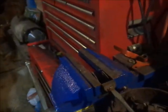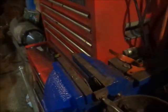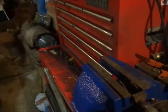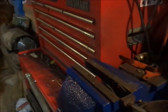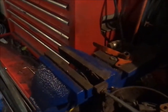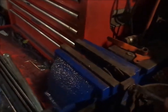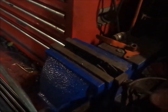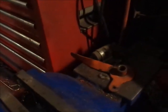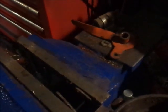Alright guys, here's another little trick that I came up with. I get these old brush screws out. I really don't want to damage the wire because the wires are good, and like I said, they're not included with the kit. So I just want to replace the brushes. You get the old screw out, they're flathead. The new ones actually have hex on them, which down the road when they get rusty will be good.